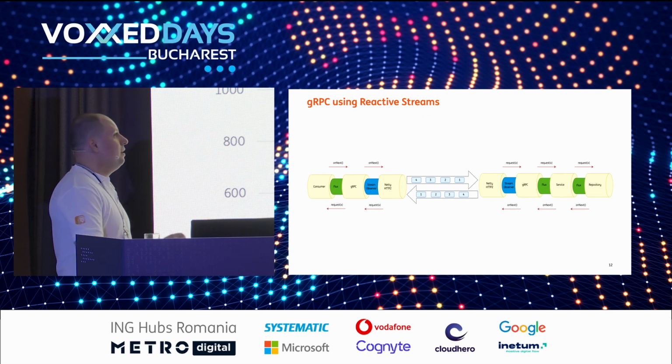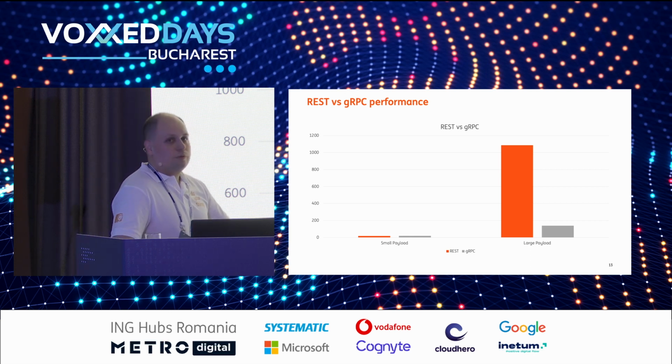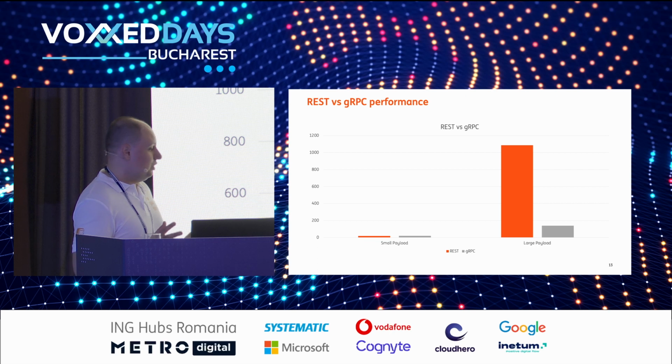Until now we saw how the design of gRPC is done, and when we can use it, but let's also look at some performance metrics, because this is very important in order to decide if we actually want to use gRPC or not. In this situation, we have a comparison between REST and gRPC. REST was implemented using Spring Web, just normal. And gRPC was implemented using Quarkus, in order to reduce the boilerplate that we needed to write. We used a message which had around 1,000 messages as a payload.